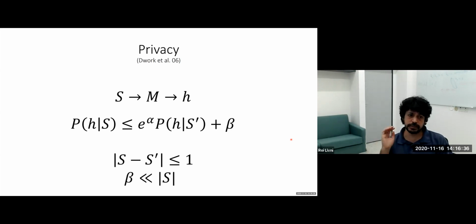Now, what you don't want to assume is that this hacker, this person that tries to find out, is in some sense passive and just gets the information. You even want to assume that he hacked your data set, he contaminated your data set, and he made sure that once he gets the output, he will get the information that he is looking for. So unless you want to make some assumptions about this adversary that tries to breach privacy, you basically need to assume that he has all the information in your data set except for the information that he's looking for.